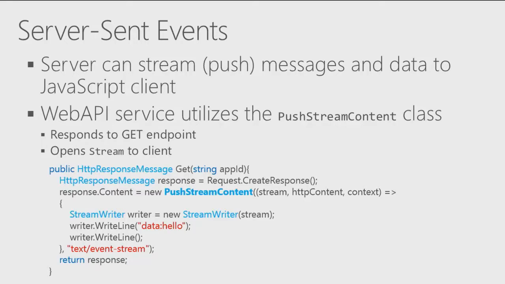What a server-sent event does is it allows a server to push data into your JavaScript client. It's one-way communication from server to client with an open pipe, meaning that whenever the server wants to communicate with your JavaScript, it just does it. And your JavaScript picks up that information getting pushed at you from the server. So that's what we're going to do. We're going to set up a server that pushes information, and then we're going to utilize Web API to write our service.